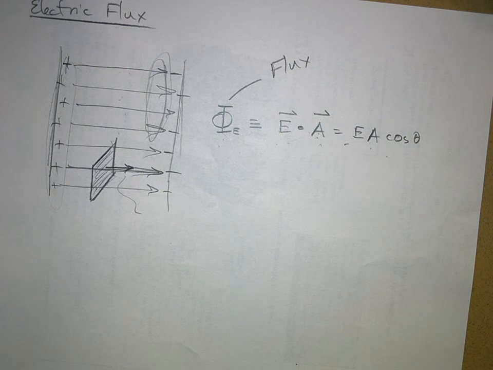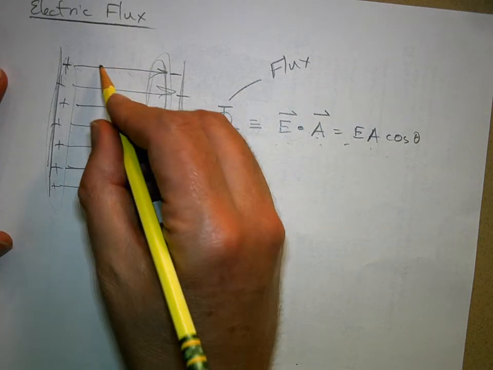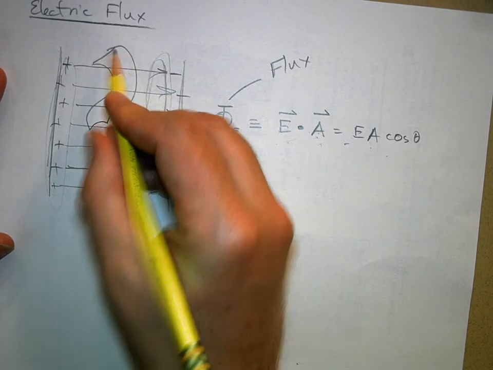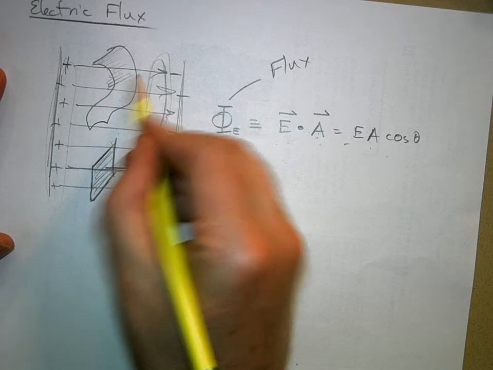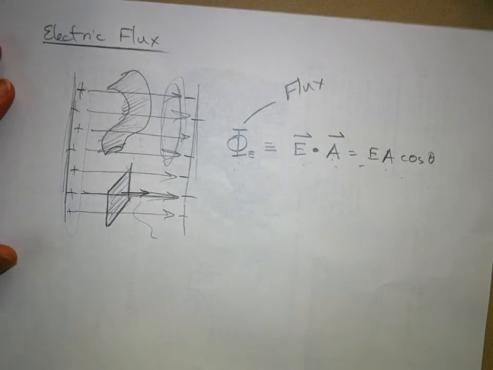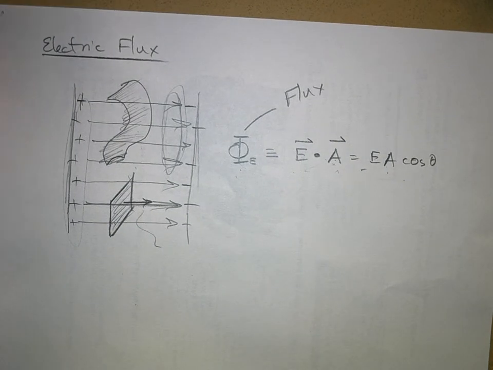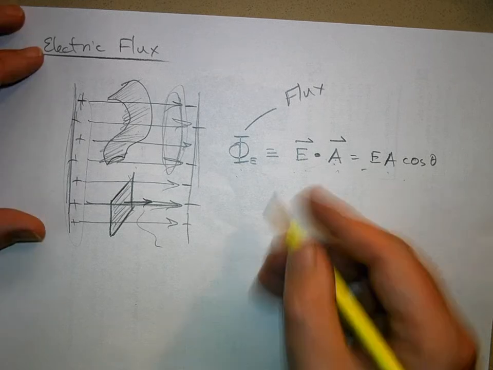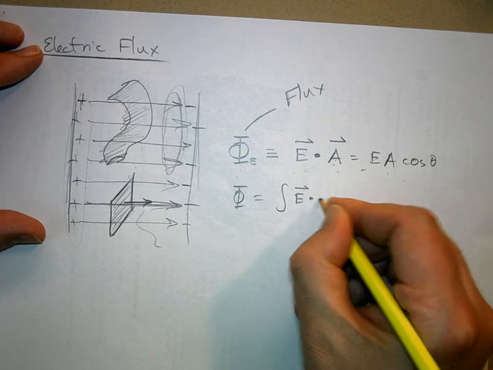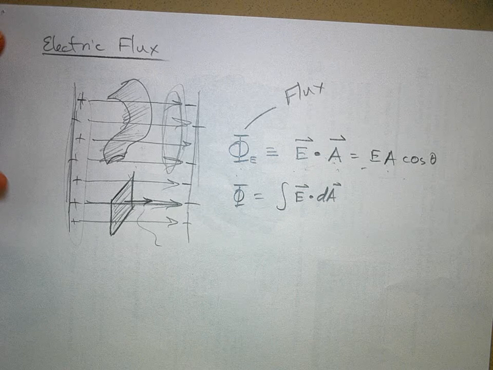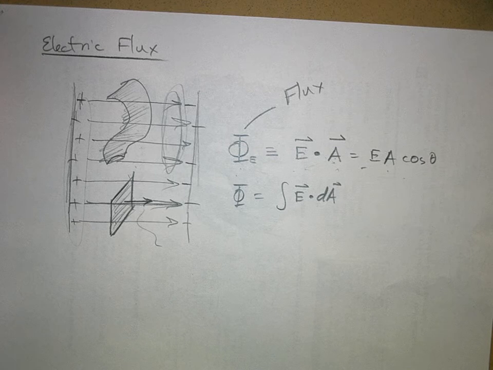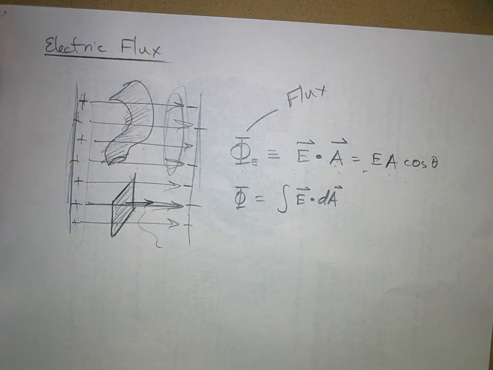Of course, if I've got a very curvaceous area here, look at that. I'm messing up this drawing really bad. If you put a ribbon in there or something, now you have to figure out the flux through it. Well, that means the amount of electric flux is going to be E dot dA, okay? And so you'll have to integrate over this surface, which is a pain in the butt.